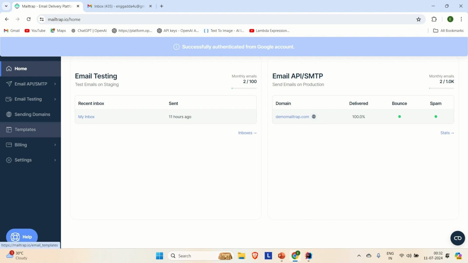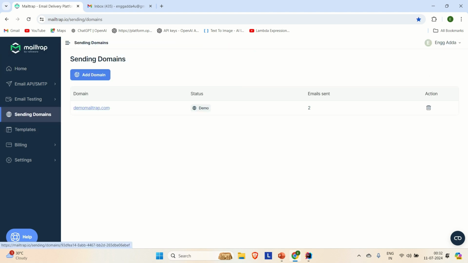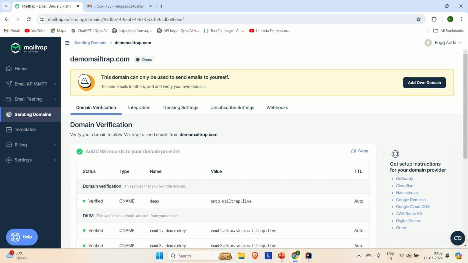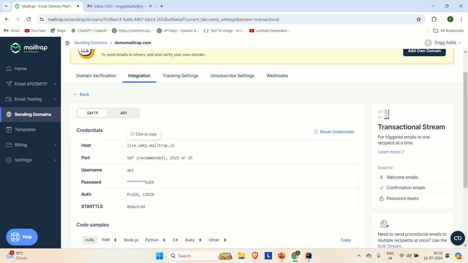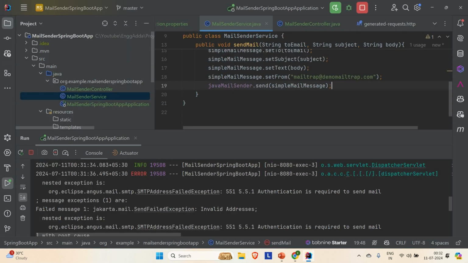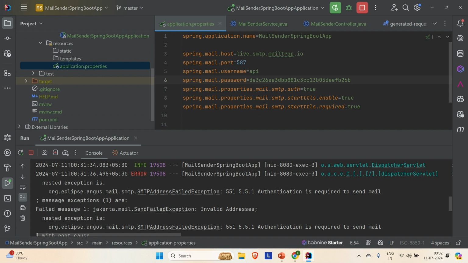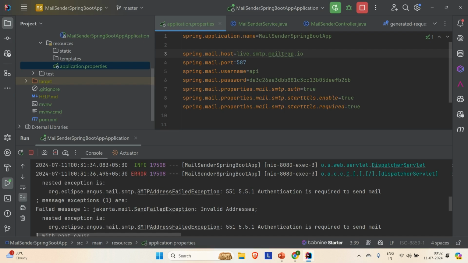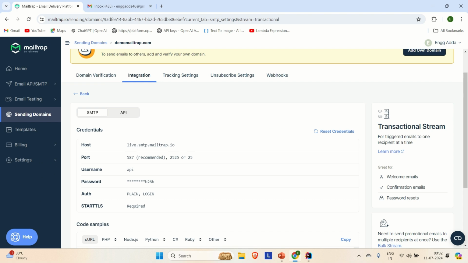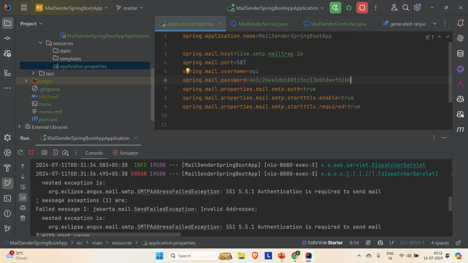Go to the sending domain, then integration, and go to this transactional stream. Copy this out, go to the application.properties file, live SMTP, good, copy this. Everything looks good to me.